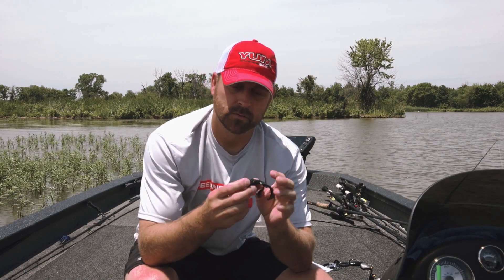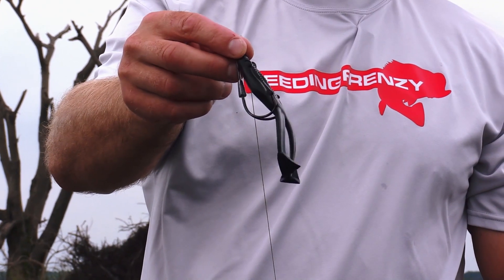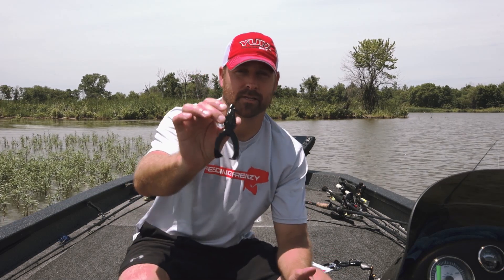There's really no wrong way to fish it. You can use a single frog hook, you can use a dual frog hook and use the notches to seat the hook points, or you can fish it on a buzz bait and follow the trend. Again, no wrong way to fish the Yum Tiptoe.